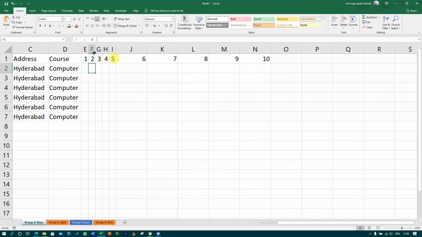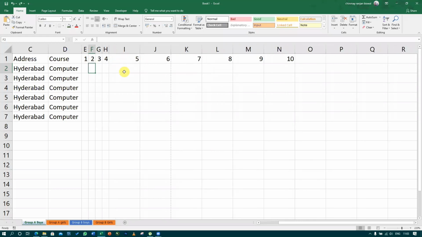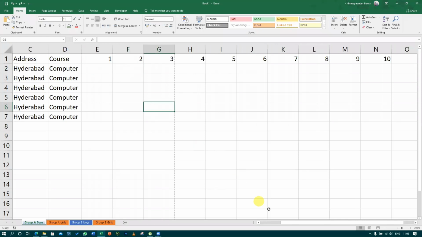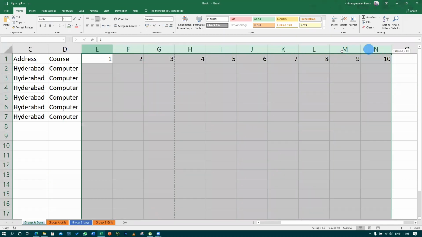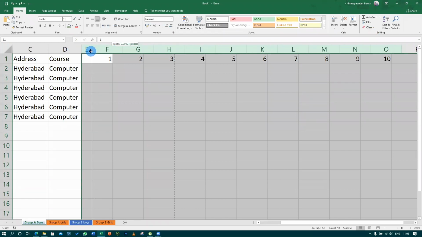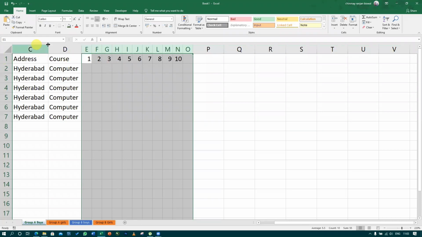But double click करना is a tedious job. बारी बारी बारी. So what we can do, I'll just click on E here, ठीक है, and then I'll just drag my cursor till 10. समझ में आया? हाँ सर. और उसके बाद what I will do, I'll just resize any one of these cells. ठीक है? So when I resize any one of these cells, it will resize all the cells which are selected. समझ में आया? हाँ सर.